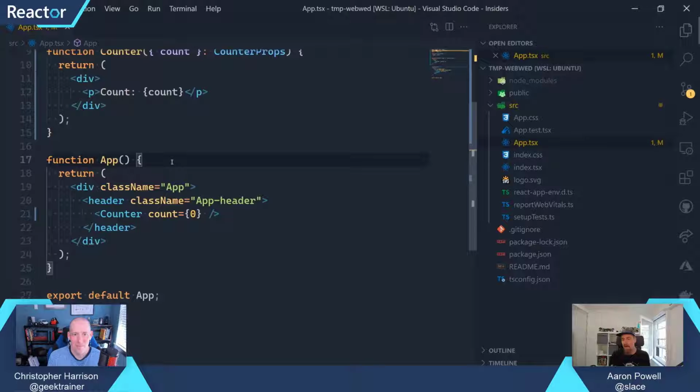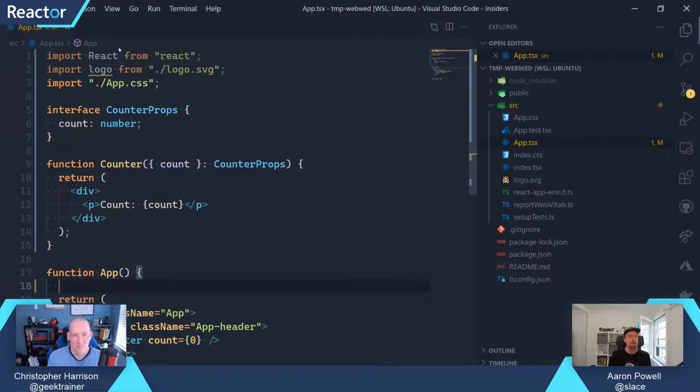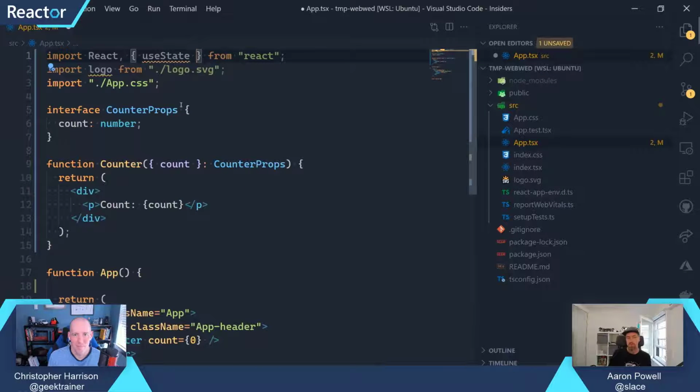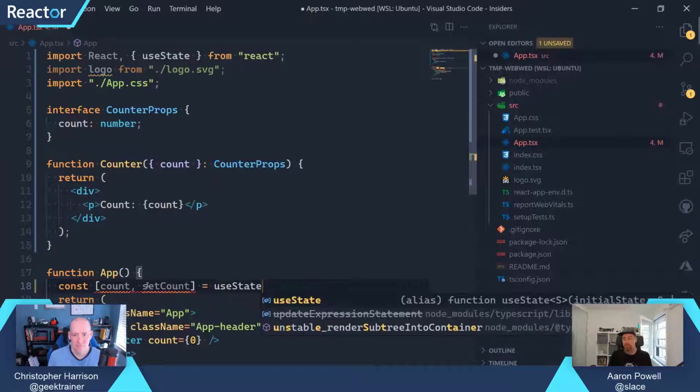So let's go ahead and have a look at how we can make that value change using React hooks and see what we can do with TypeScript and React hooks. So I need to import the React hooks. We'll put in useState. So React hooks, again, we talked about this last time we did a React session, but it's a way of managing state inside of a function component, because a function component doesn't have state of its own, but we can use the React hooks APIs to set that up. So we'll create some state, and we'll have count and setCount, and then useState.